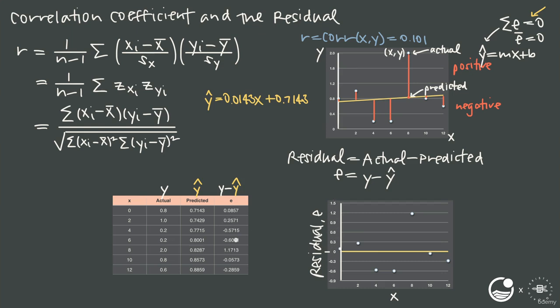If we plot each of these values of the residual in this new set of coordinate axes, we get this scatter plot here. Ignore the yellow line for a second. We get this scatter plot with all these new points. What we see is that they all correspond in terms of their position to the scatter plot up here. We've just changed the vertical axis.